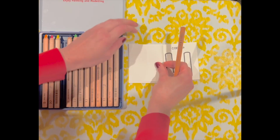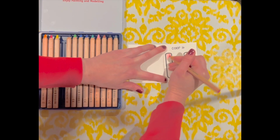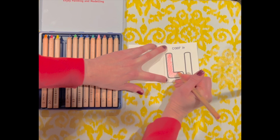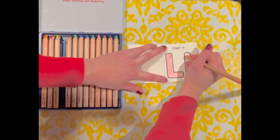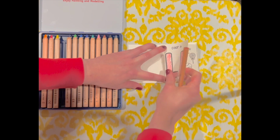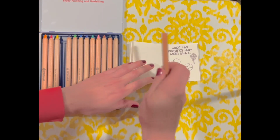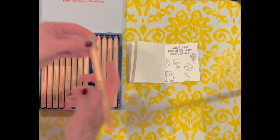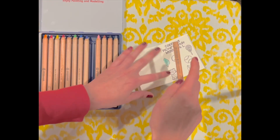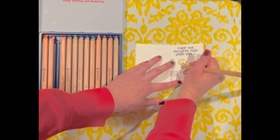Let's see what's on the next page. Oh, color it. We get to color in our bubble L. Kind of looks like those big balloons that are in the shape of letters. What's going to be next? Oh, what pictures begin with L? I have a leaf. Leaf makes the L sound. I'm going to color my leaf green. Now what about light bulb? That starts with L. So we get to color that one.